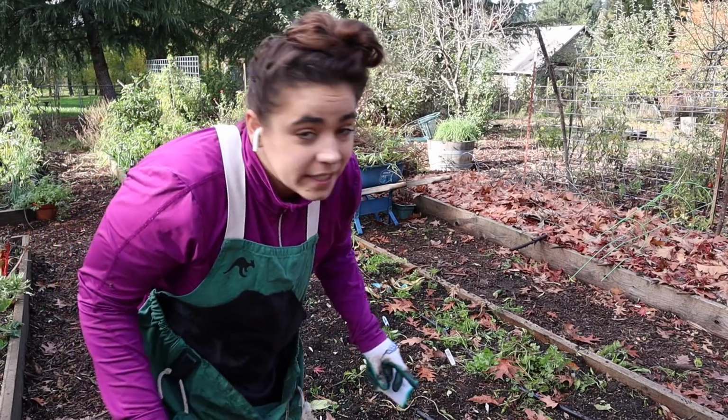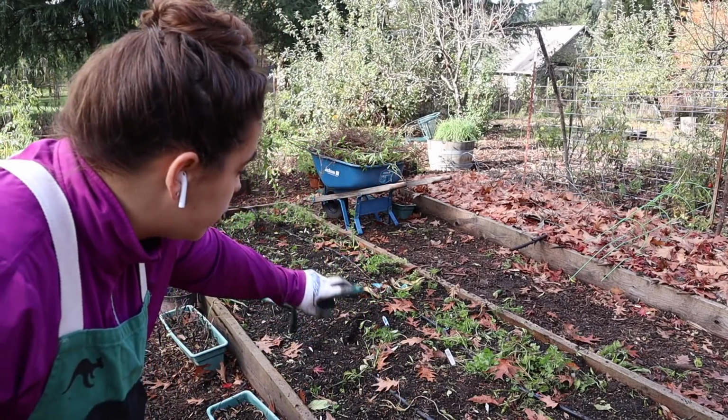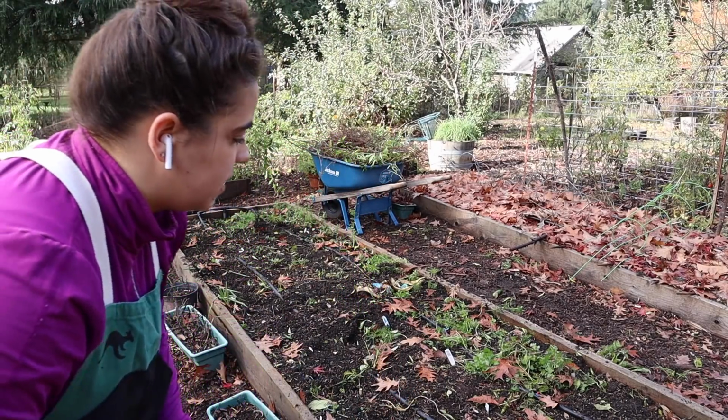One bed cleared. I did just pull up the cilantro and kind of lay it on top, and I'm going to let that compost in place.